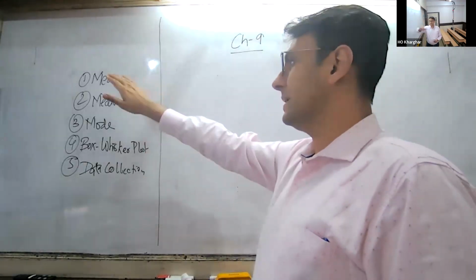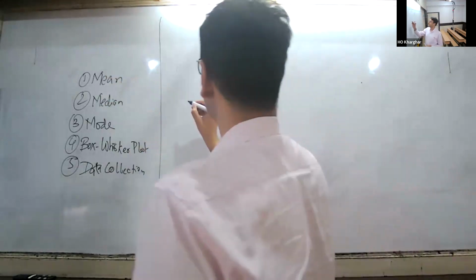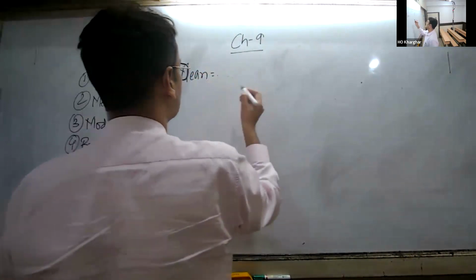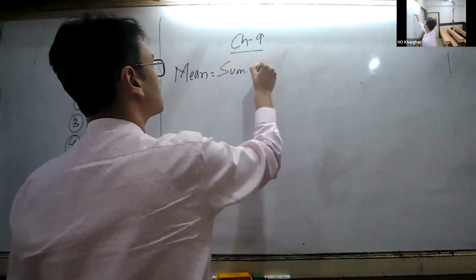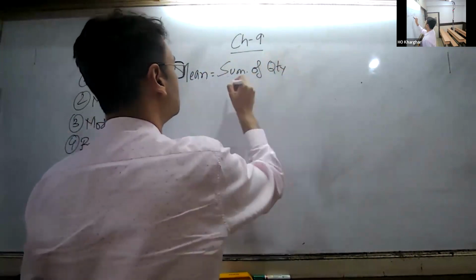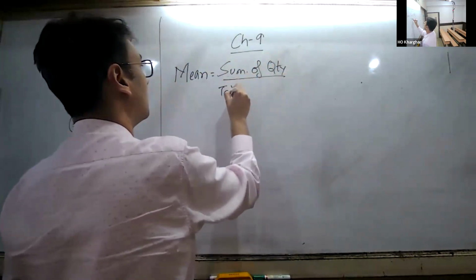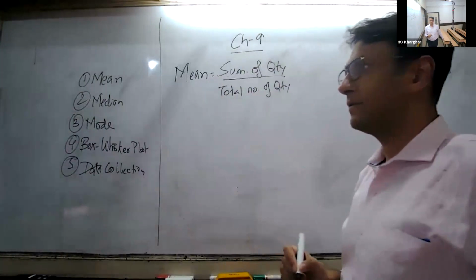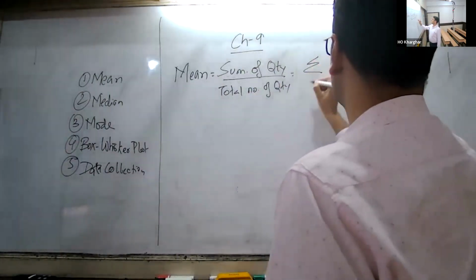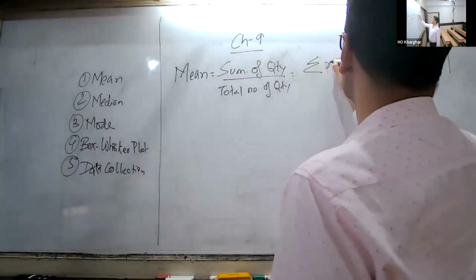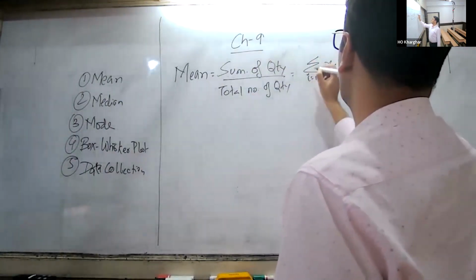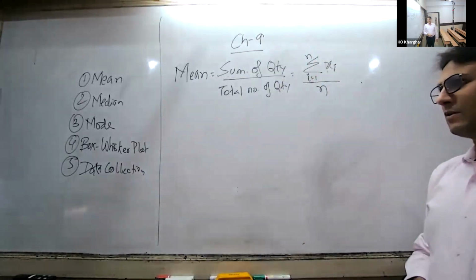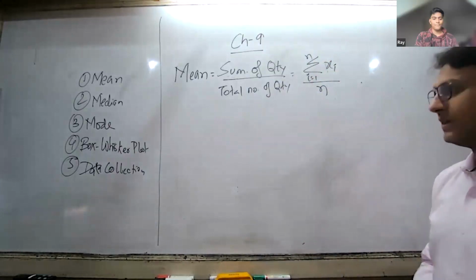So let's start with mean. How would you define mean? It's basically the average. Mean is basically the average, which means sum of observations or quantities over the total number of quantities that I have. And this is how you do it: summation of x_i, where i goes from 1 to n, divided by n quantities. Are you aware of this? Oh, fantastic.